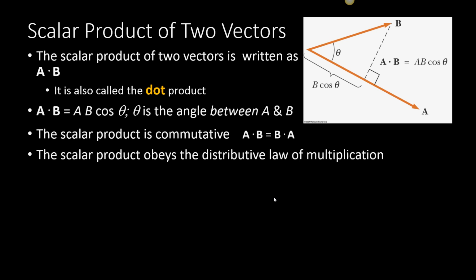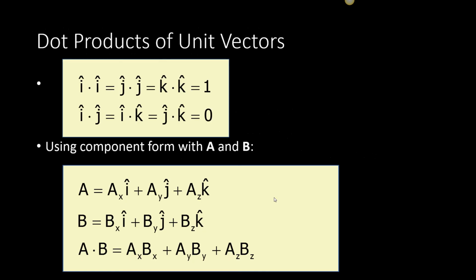Okay, if we do the dot product of vectors, I dotted into I is 1 because the angle between I and I is 0, and the cosine of 0 is 1. And 1 times 1 times 1 is 1. On the other hand, if we have I dot j, the angle between I and j is 90 degrees, so that the product works out to be 1 times 1 times the cosine of 90 degrees, which is 0. And that's equal to 0, because 1 times 1 times 0 is 0.